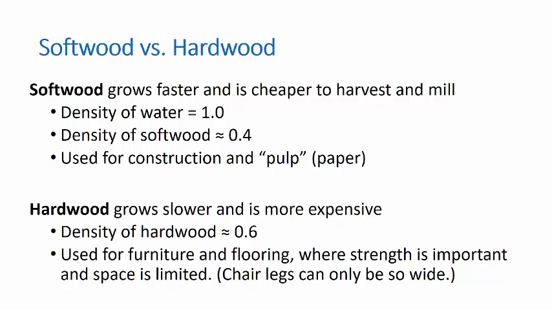So what do we use it for? Well, we use it in places where strength is important, but space is limited. That's one of the reasons why furniture is primarily made out of hardwoods as opposed to softwoods. To get the same kind of strength out of a chair leg, you'd need a much wider chair leg or table leg. Also, pine doesn't carve as pretty as hardwoods, so our softwoods are not going to conform to attempts to make elaborate shapes. They're going to work much better as straight boards.